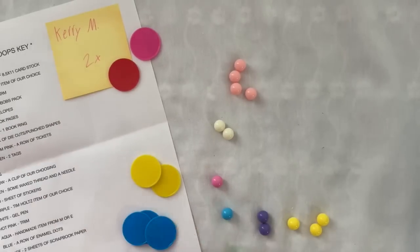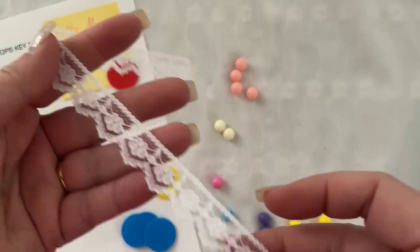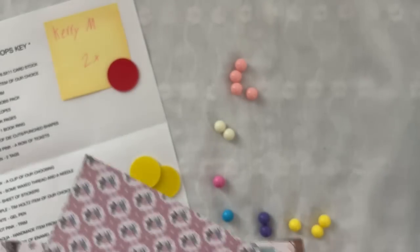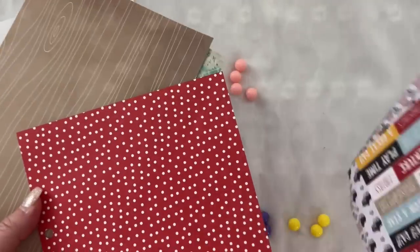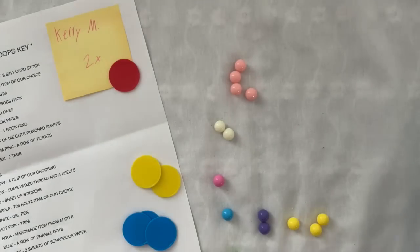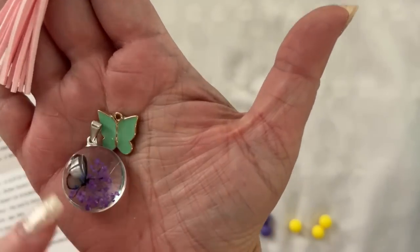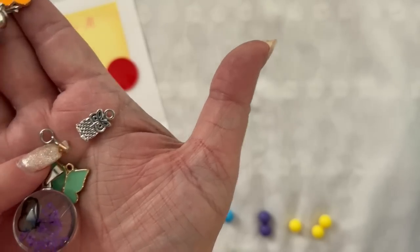Okay, Carrie, maybe I have fixed my tongue tiedness. Probably not. Hot pink chip means you got some trim. I got you this cute lace trim there. Your orange chips, that is 2, 4, 6 sheets of scrapbook paper. And I gotcha a little variety. Look at that, how pretty. Cute. And then your two orange marbles gets you cardstock. And then your four light pink marbles gets you four charms. So I got you a tassel charm, a butterfly charm, another resin butterfly charm, and then a little owl charm. And he was so tiny that I got you another little tiny rhinestone one to go along with it.